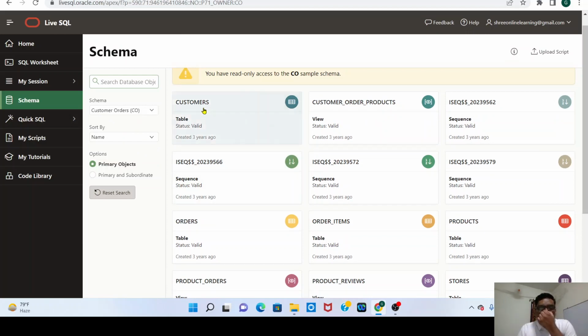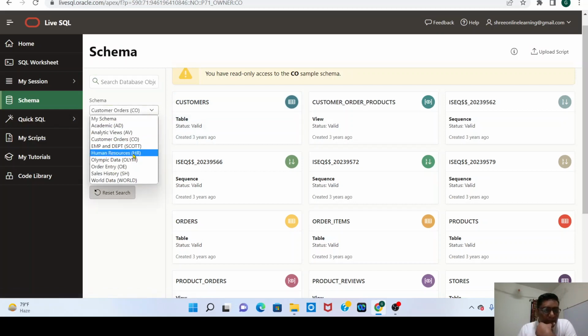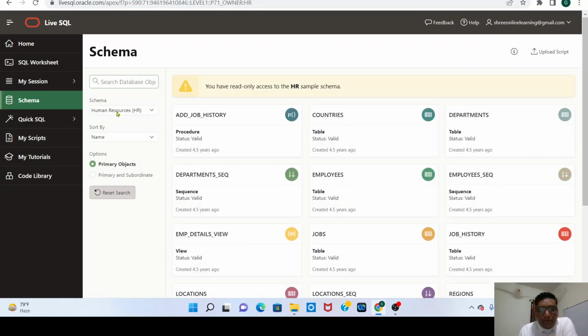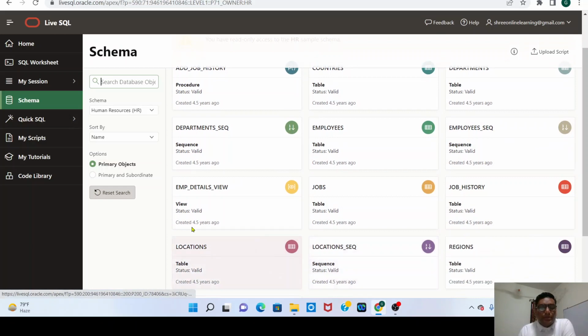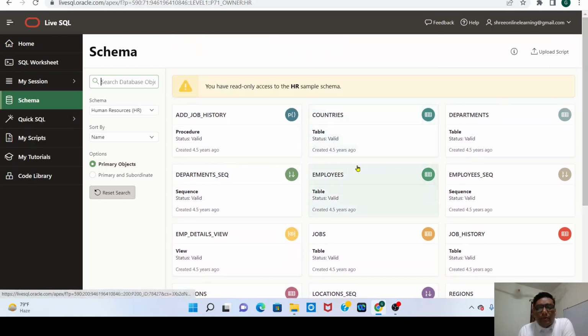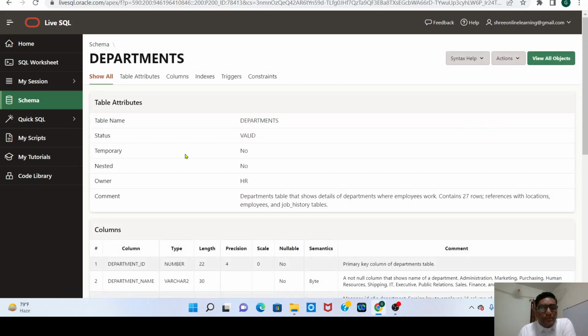Okay, so if I want to go to another schema, there is the human resource schema. In this human resource schema, you look over here. Here are countries, department, employee, jobs, job history, regions, location, and all this. Okay, so if I want to go to the department table, now look how it will be displayed. So this is the overall representation of your table. Okay, so this is the schema of a table, meaning how many attributes there are and what the types of those attributes are. So these all are the attributes.